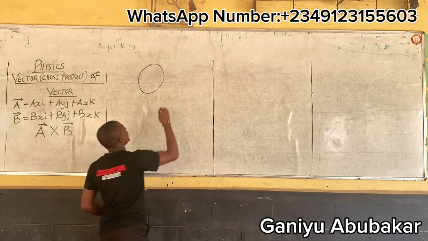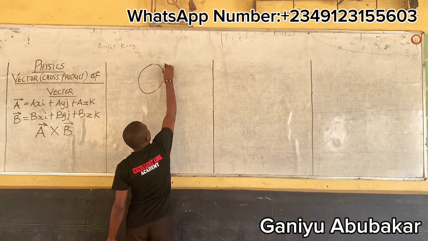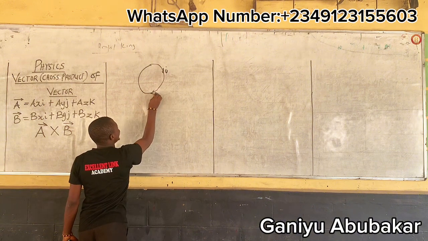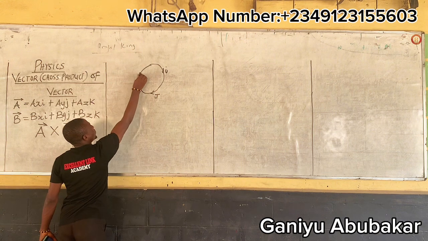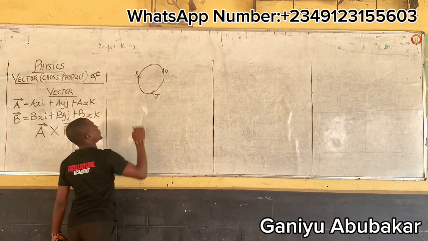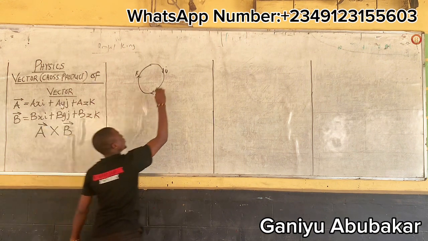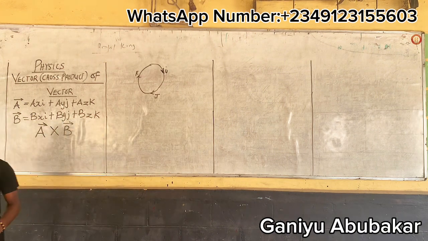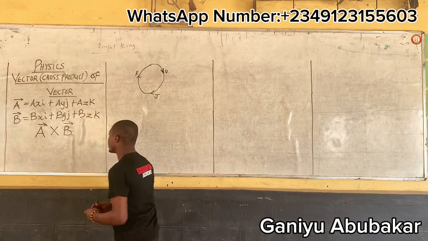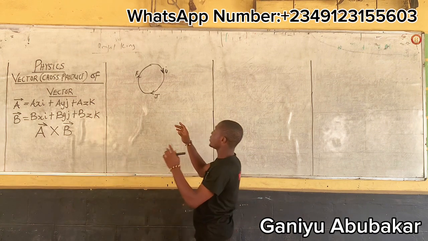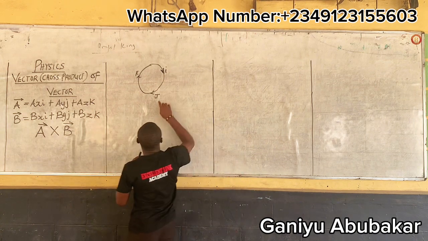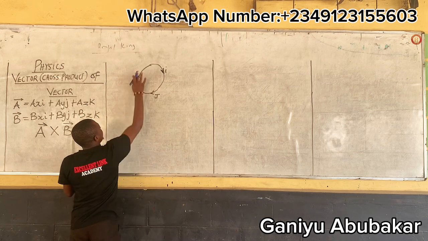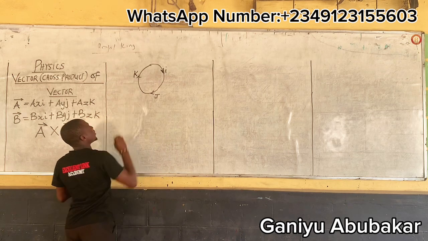Observe please, I'll have i, j, and here k. So start with this, please: i, j, k. I want to try to prove this formula for you. So let's start. This is what we start with. This is i, j, and this is k. All right. How do you prove this?